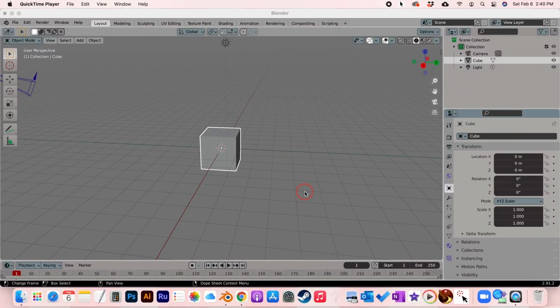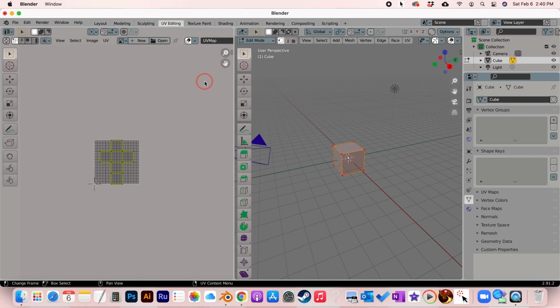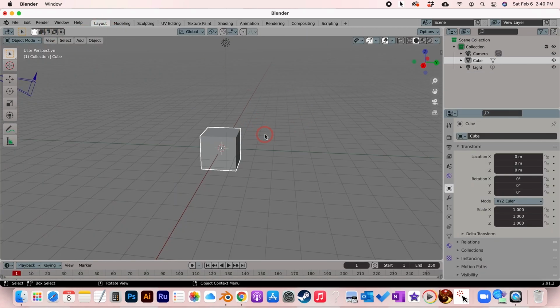So the first thing we need to do is open the UV editor so we can see what we are doing. In Blender 2.8 Plus, there are some tabs at the top of the screen here, and one of them is called UV Editor, or UV Editing. When you click on that, you can see that half the screen is already the UV Editor. You can work with this if you want, but I like to create my own layout. So this is just how I like to do mine. You can arrange things on your screen however you like.